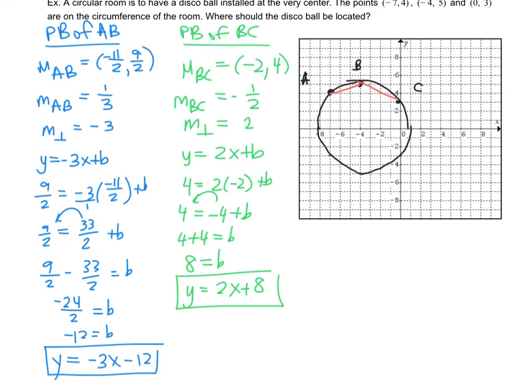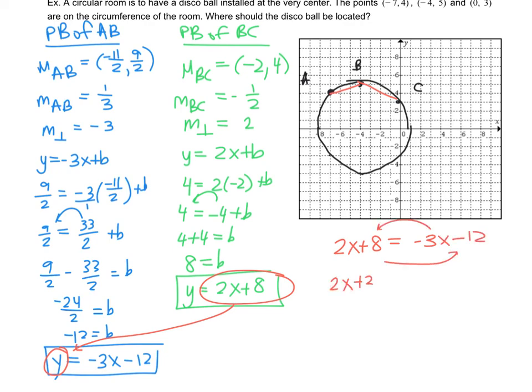Now, if you have noticed that you've struggled with finding the perpendicular bisector, I recommend you go back to the perpendicular bisector video and watch that again. Now, if you did get here, now we will be doing our substitution or elimination. I'm going to do elimination, and instead of putting y here, I'm going to put what y is equal to. So I'll write 2x + 8 equals -3x minus 12. And now I'll do my swapping, and I make sure to change my signs when something moves over the equal sign, so that I have 5x equals -20, divide both sides by 5, and x equals -4.